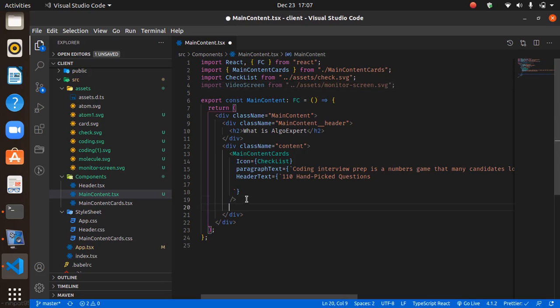And then now I put in the main content cards, and then I do it like that, and then I need the icon that will be the video screen, and then I need the paragraph text.